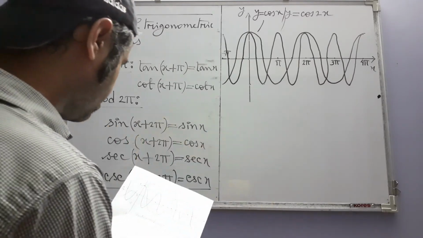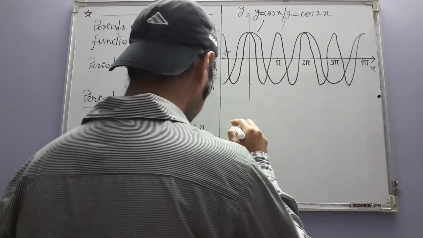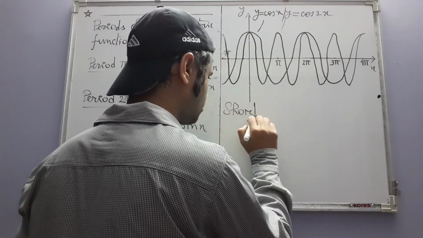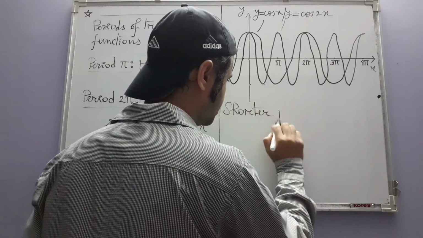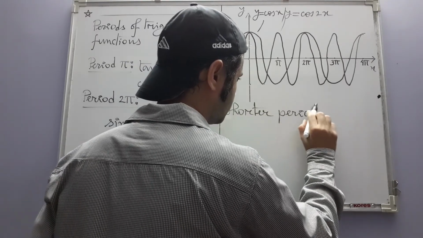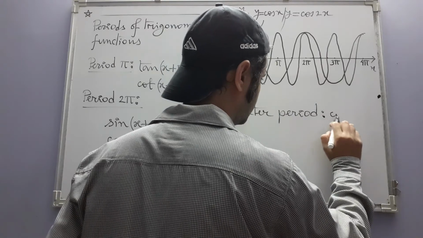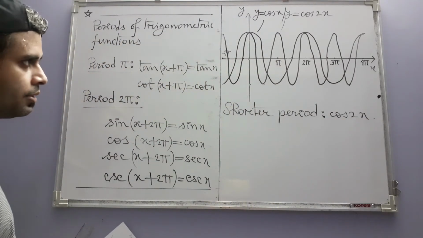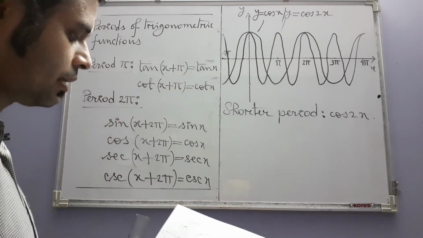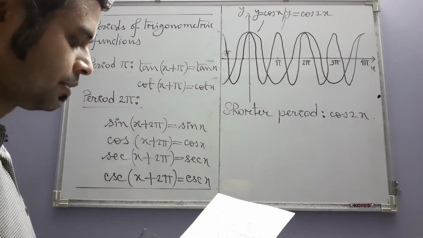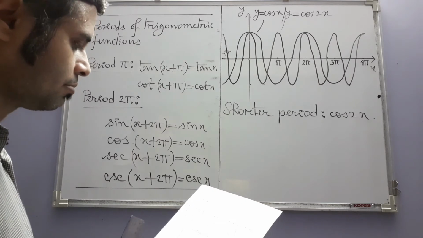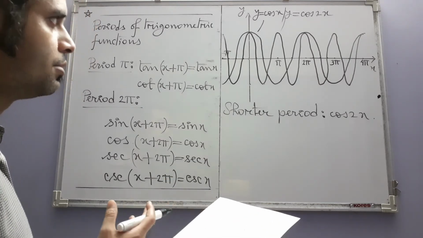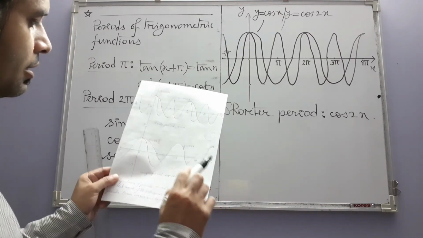It looks awful. So this one is the shorter period function cos 2x, whose period is pi, and there is a longer one also which I am not going to draw, although it won't be this messy because, if you want to call it, the frequency is more. Here the frequency is less.